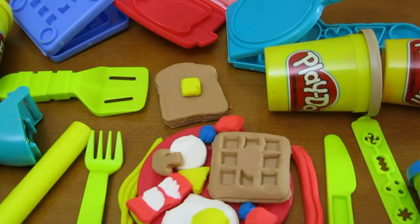Breakfast is the most important meal of the day, so make sure you eat a hearty breakfast.